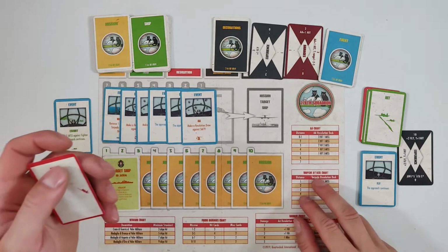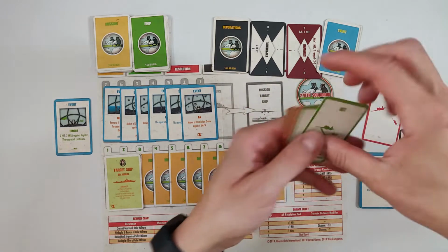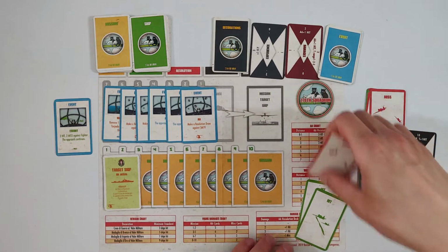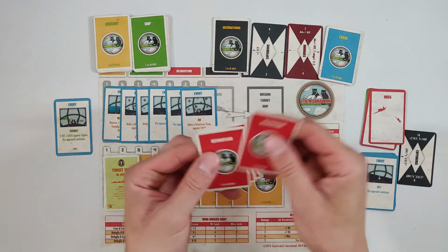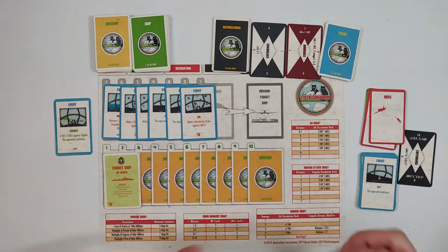Okay, so I have an escort, and the escort lets me take 2 hit cards and 2 miss cards. So basically it's a 50% chance here that this guy is going to help me out. And again, you're just going to go ahead and shuffle these. Let's see if I got this correctly.